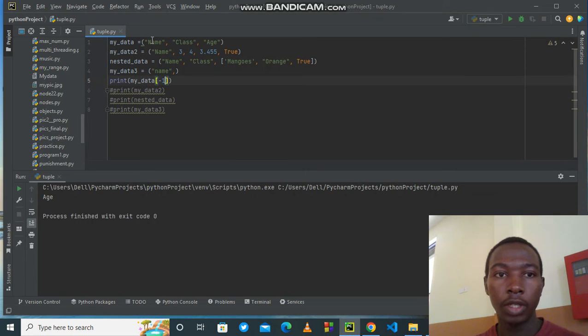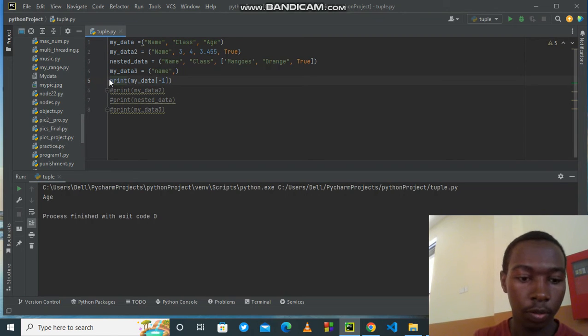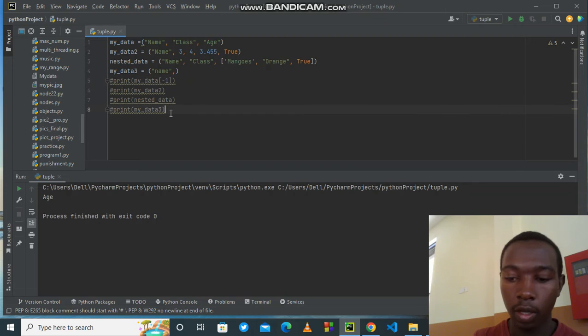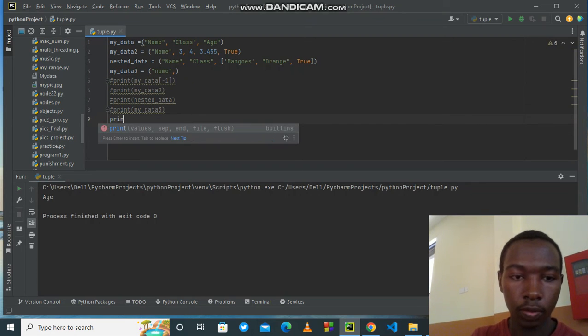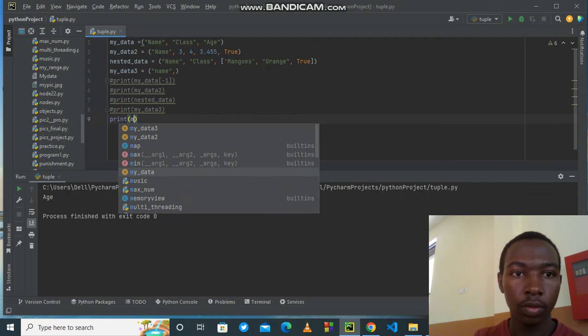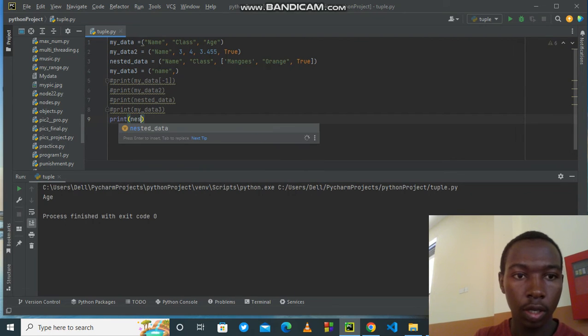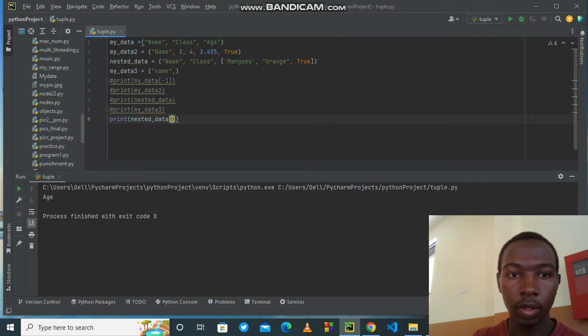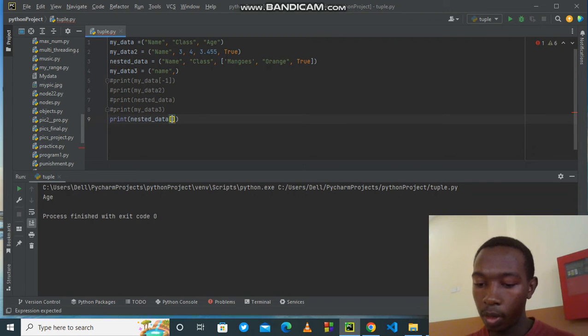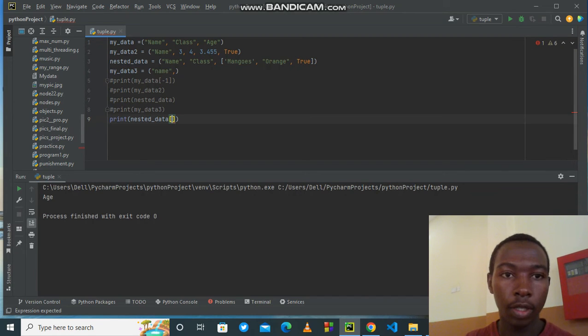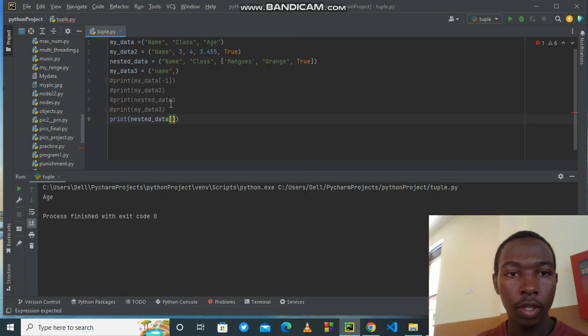To access elements in a nested tuple, I'm going to first comment out this one. Let me print nested data. I'll use double indexes. So 0, 1, 2, my list is at index 2.